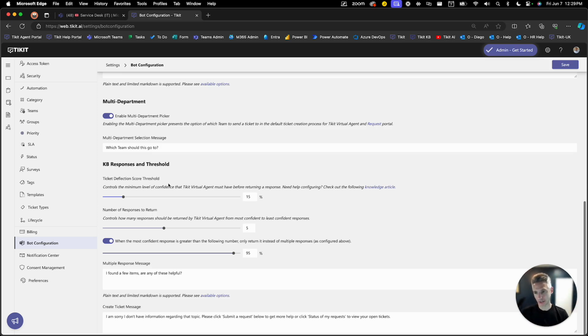Now, at first glance, 15% may seem low. However, this is kind of a sweet spot that we found in analyzing how our customers and end users are asking questions and how to influence the appropriate confidence score to bring back responses that align with what our end users are asking.